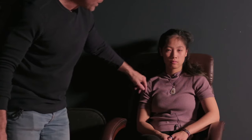Now that's the light I want, come back a little bit. I don't like the way that's separated. From here, chin down just a touch, good. Now I would then place this here to open the shadow up. I would make sure that I'm getting it where I want it. I want it a little higher, so like this, and that would give me my shot.